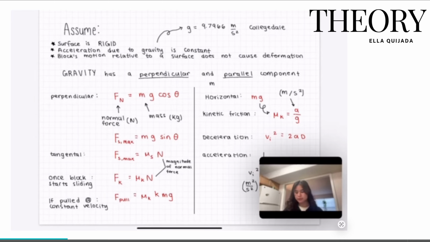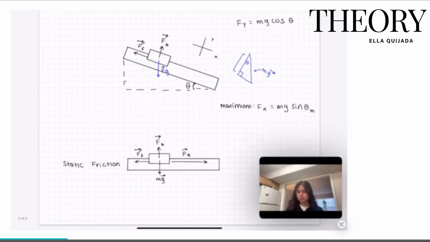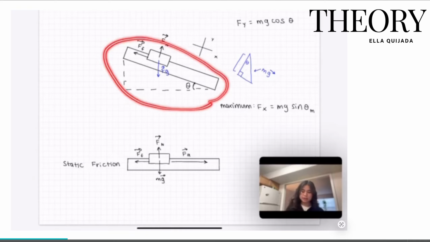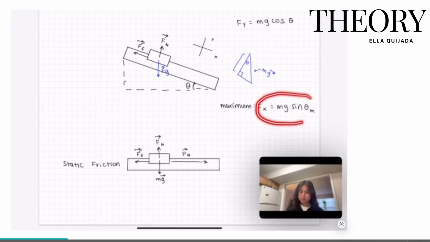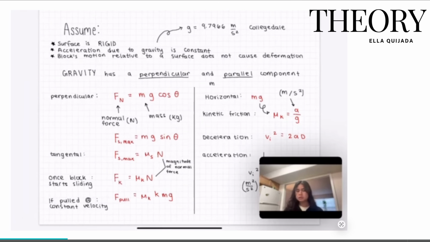So we measured the maximum value by tilting that piece of wood. As you can see, this block started moving, using the equation f sub s max is equal to mass times gravity times sine of theta max. Coefficients are dimensionless ratios, and they describe how grippy the surfaces are. So the static friction is always greater than kinetic friction because it takes more force to initiate motion than to maintain it. We apply the force decomposition on an incline to get an expression for the coefficient of static friction when the block is just about to slip.